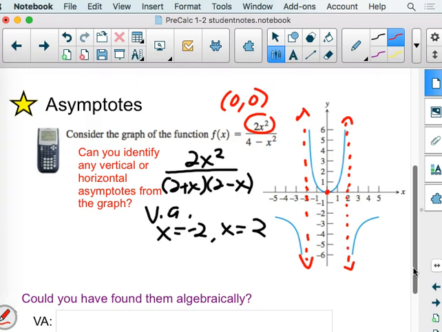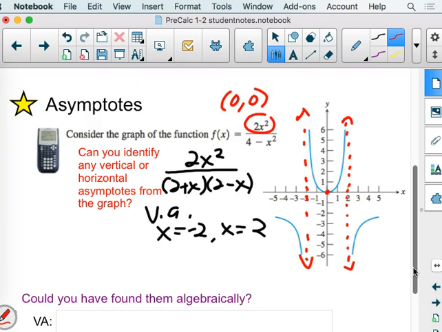Now, last year when we did these, I know in my class I explained the process of getting those horizontal asymptotes. And I'm going to do that today with a little bit of calculus too. But we also said, here's a slip of paper. If this doesn't work for you at this time, if you need another year to think through it, you're going to memorize it. If the degree of the top is less than the degree of the bottom, the horizontal asymptote is y equals 0. If the degree of the top equals the degree of the bottom, you take the leading coefficients as a fraction, and that's where your horizontal asymptote is. If the degree of the top is greater than the degree of the bottom, then you don't get one. There is no horizontal asymptote.